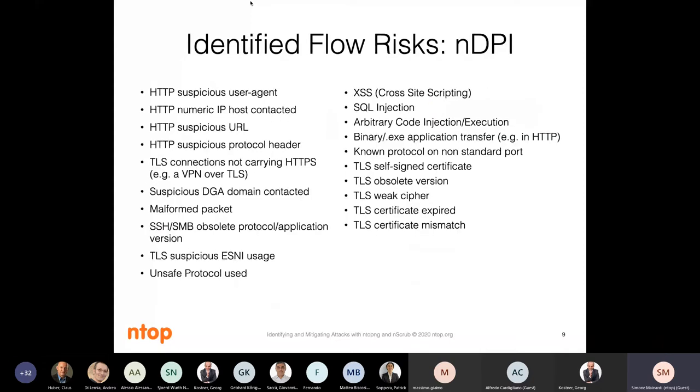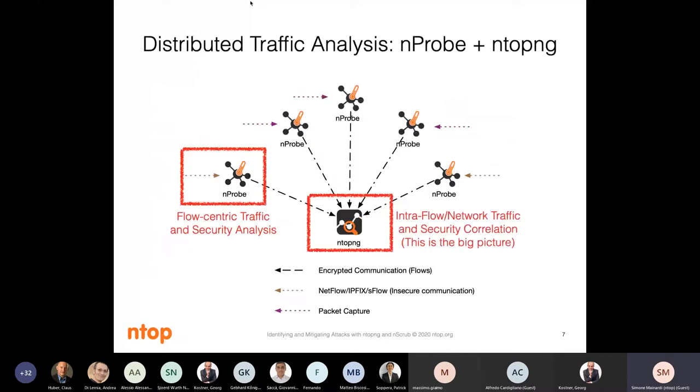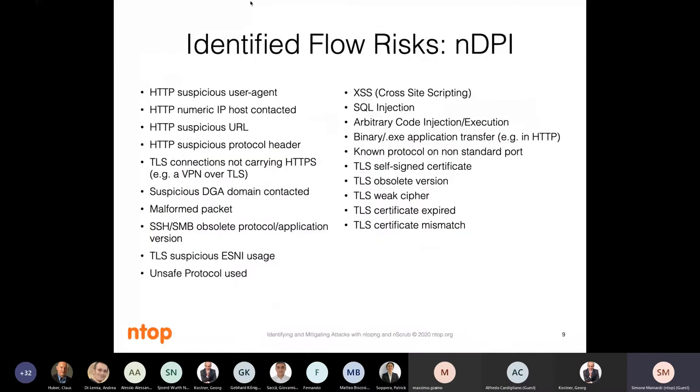And among these malicious traffic activities, we find, for example, TLS vulnerabilities, such as the use of self-signed certificates, or weak ciphers, or obsolete versions of the TLS, or we also detect cross-site scripting attempts or SQL injection, just to name a few. Then we have a part which is reserved for the analysis of the HTTP traffic. So basically, this deep packet inspection library integrated in the remote probes is able to inspect the traffic packets and detect this kind of risks.